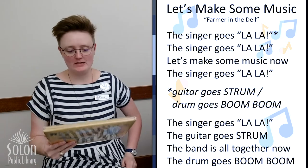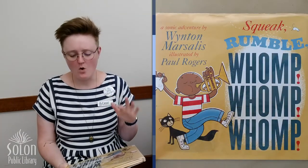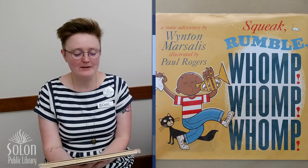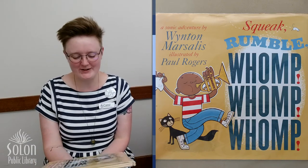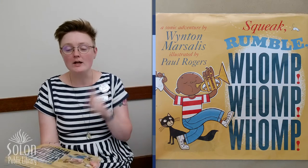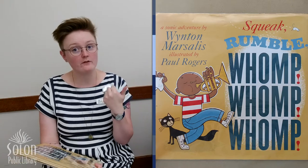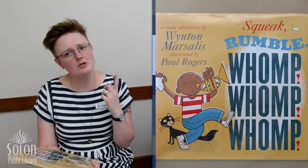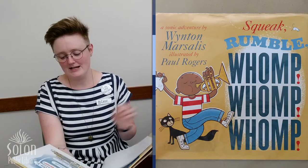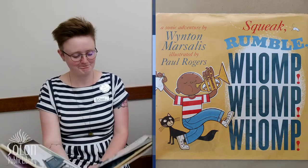Yay! Our first book today is called Squeak, Rumble, Womp, Womp, Womp. And it is written by Wynton Marsalis and illustrated by Paul Rogers. Now, in this book, we're gonna hear a lot of different sounds. And some of them are gonna be from instruments, and some of them are just gonna be other sounds in the world. But you're gonna hear they all make a pretty great song altogether.